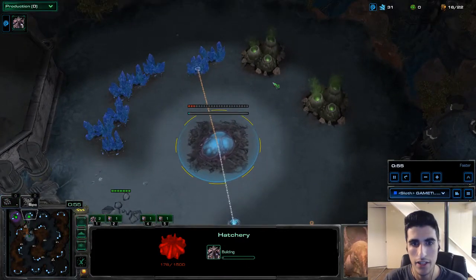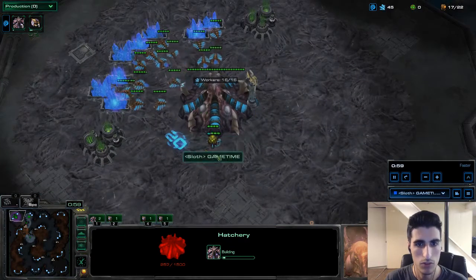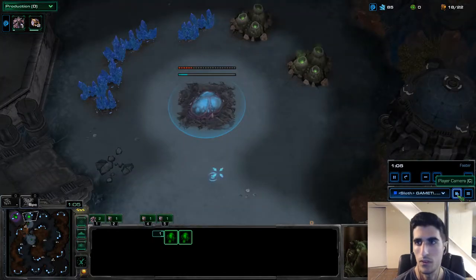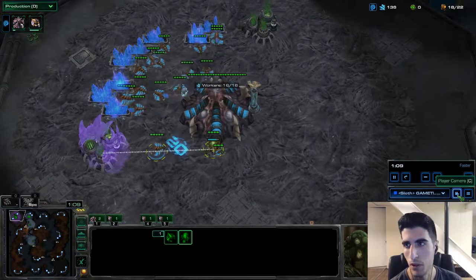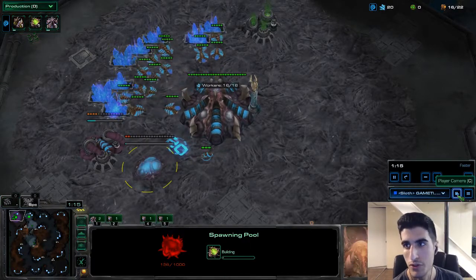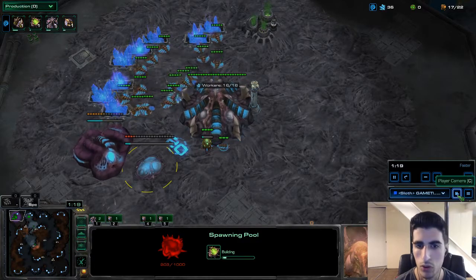And here we are, 17 hatchery. We get our hatchery down at our natural. And then we make 2 more drones to go up to 18 supply. And then we get an extractor and a spawning pool. So 18 supply we get the extractor, 17 supply we get the spawning pool, and then we make 3 more drones to go up to 19 supply, and we make an Overlord at 19.